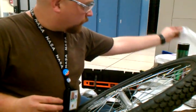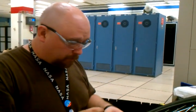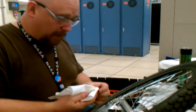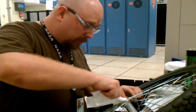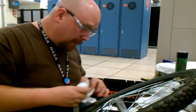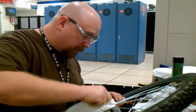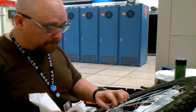When re-greasing your bearings, it's important to get the old grease out. The old grease traps dirt and debris and significantly lowers the lifespan of your parts. And one thing you'll notice as I go through this operation is that I am meticulous about removing grease from everything. It doesn't have to be 100%, you don't have to go get a steam cleaner, but you don't want to mix two different types of grease, and you definitely don't want the old stuff with all the dirt left behind.